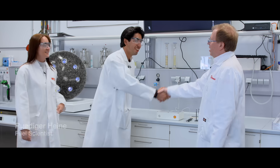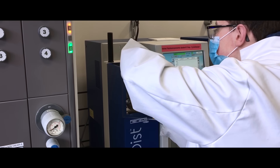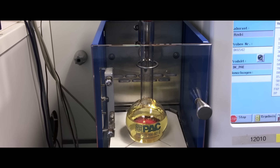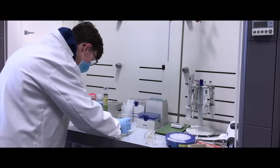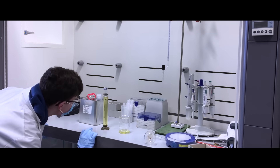We meet Rudy, one of Shell's fuel scientists. Nice to meet you. We've come a very long way to learn about Shell V Power, so what goes on in here? Here at the Shell Technology Center in Hamburg, it's one of the main places where the international team of Shell fuel scientists has developed new and improved Shell V Power.